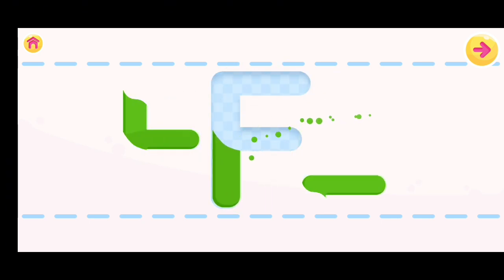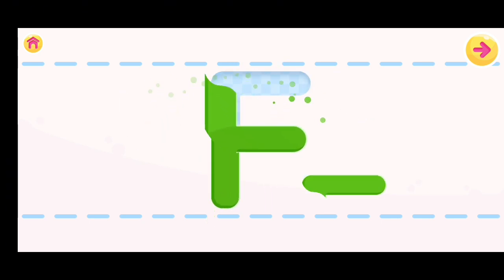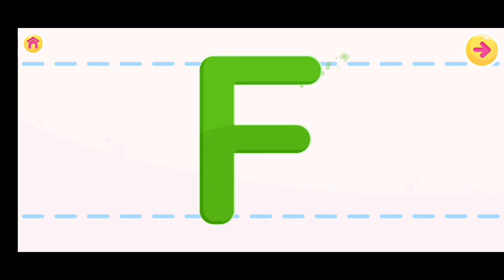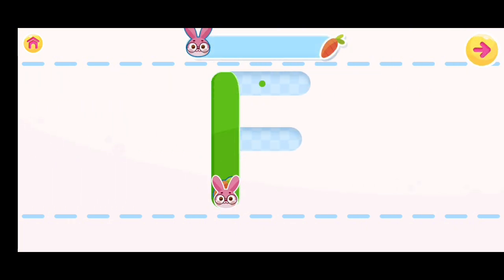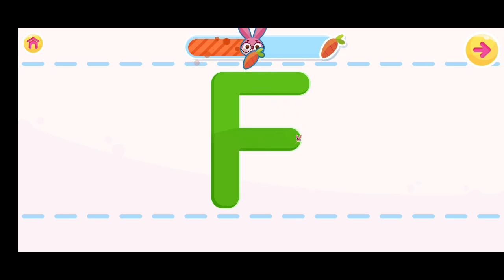This is the letter F. Let's assemble the letter F. Well done! F. Let's learn how to write the letter F. Use your finger. You are doing great! Well done! You are doing great!